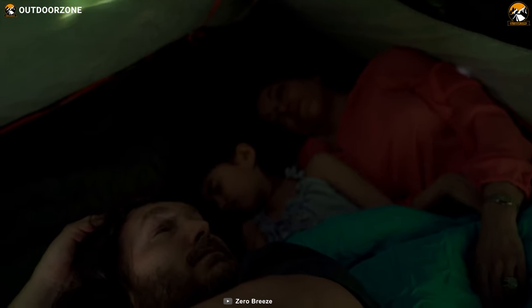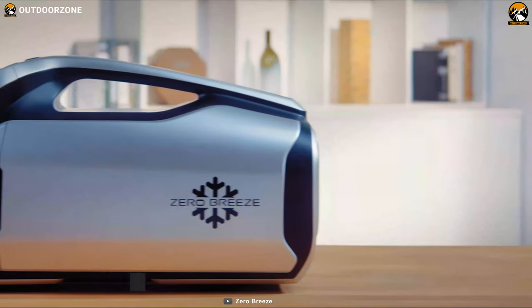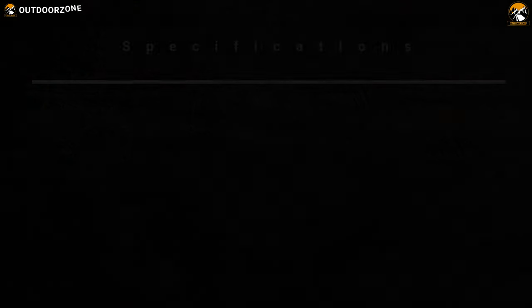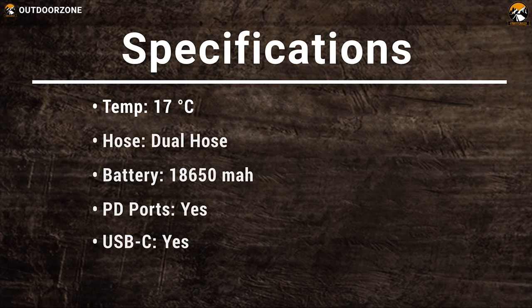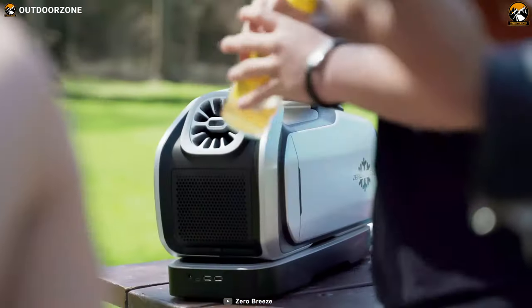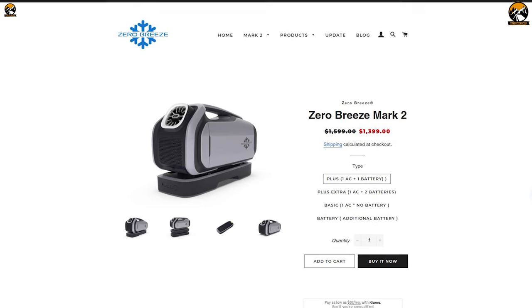The Mark II is also a great lighting source. Its warm LED lights provide a perfect amount of brightness for camping as well as tailgating. It comes with patented noise cancellation technology that allows you to sleep without any disturbance, while its IPX4 rating allows it to run even in wet conditions worry-free. The Zero Breeze Mark II provides excellent comfortable cooling and a good night's sleep, starting from $1,400.